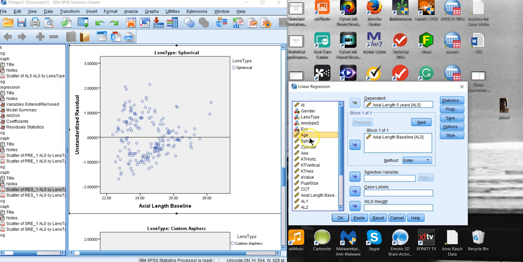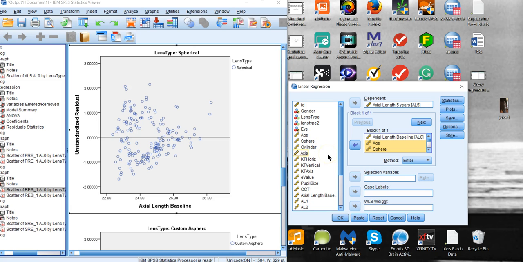We have age, we have sphere, cylinder, I'm not going to do axis, KT horizontal, the vertical, the eccentricity, E value is eccentricity. We have pupil size, we have central corneal thickness. Let's add those.